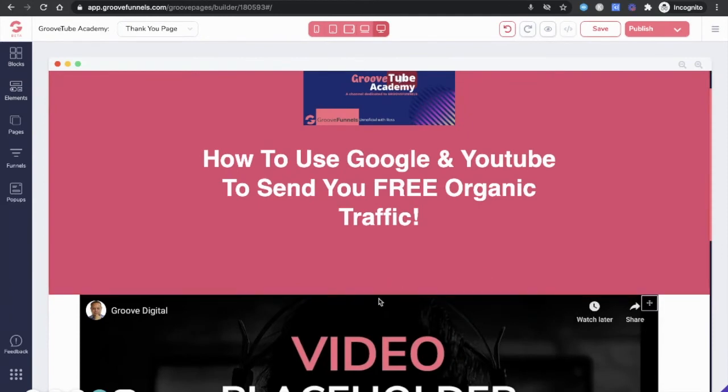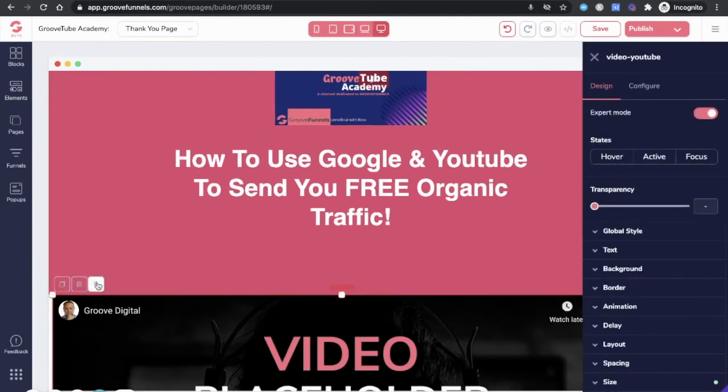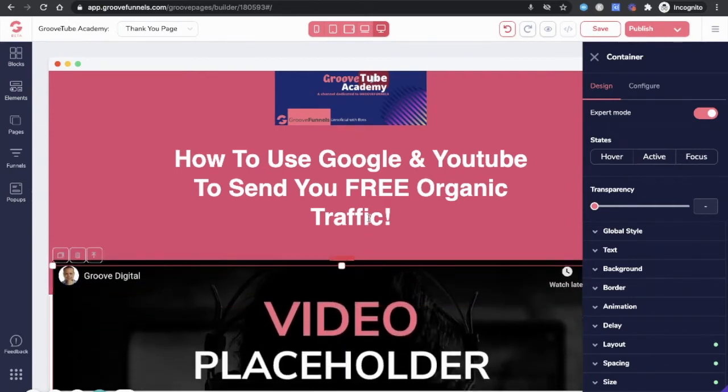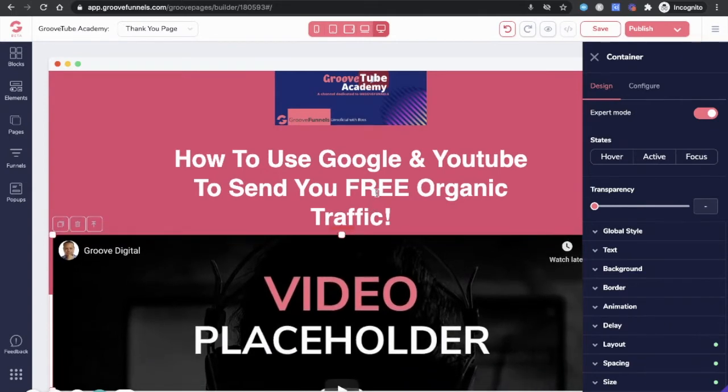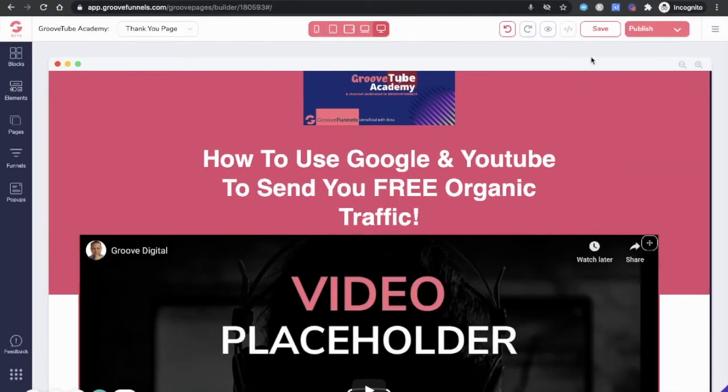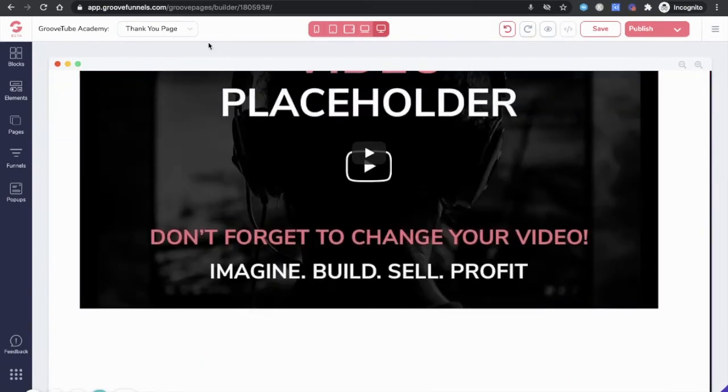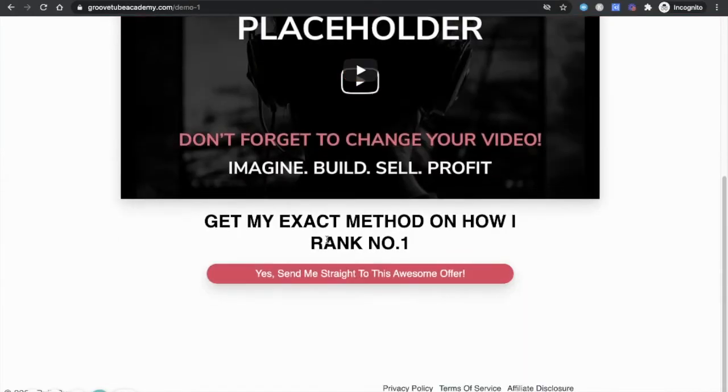So you want to drag the container. So you'll always see when you select something, it'll tell you exactly what you've got selected, and it tells you down here as well. So if you want in the containers, you can either click it there or you can use that icon. And I just want to drag this a bit closer to the text at the top there, as you can see on this one. So that looks good.